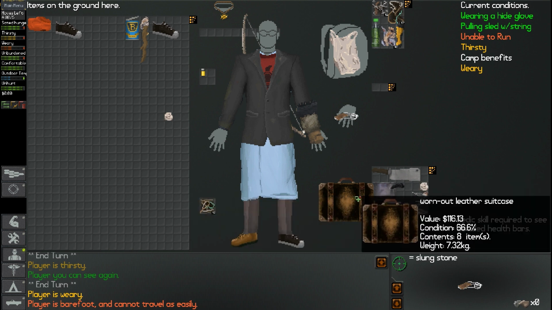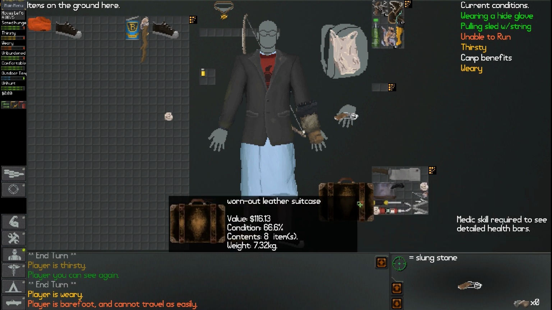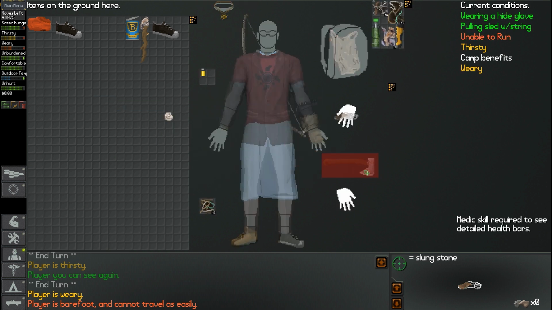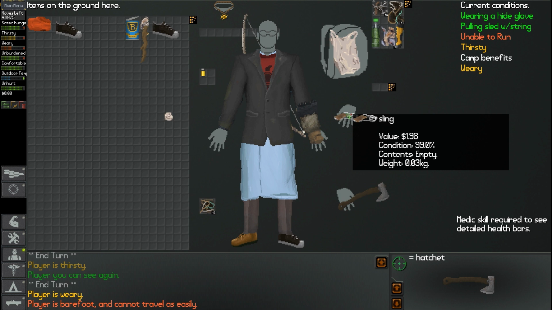Alrighty, well, this kinda changes everything now, doesn't it? So, let's think about this cautiously here. This could pretty much now go in here, right? And we could just basically use the hatchet in the other hand. So we have a ranged attack, and we also have the hatchet for us here.